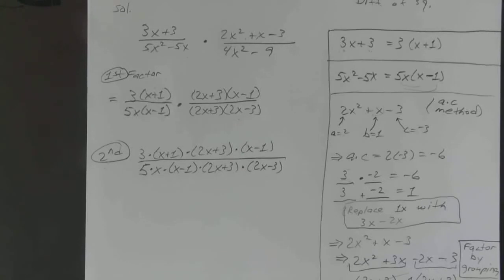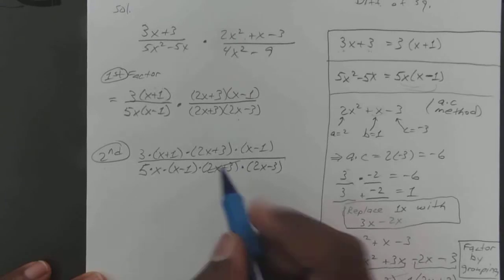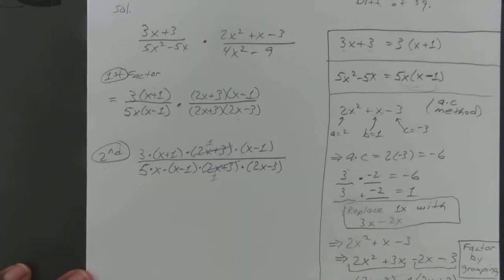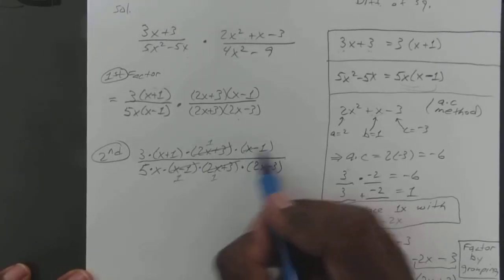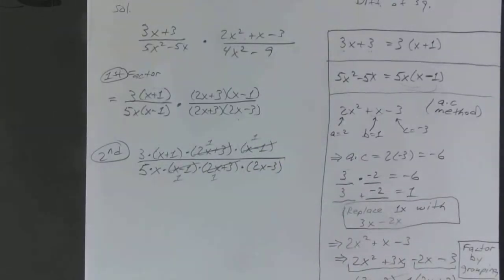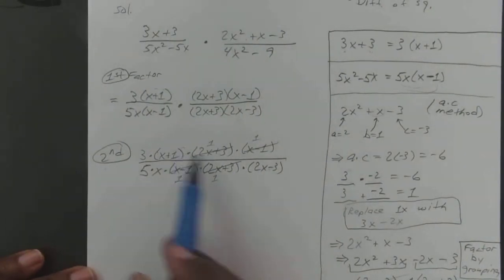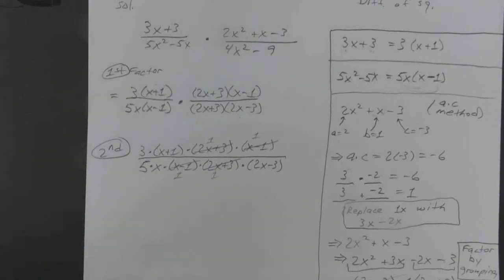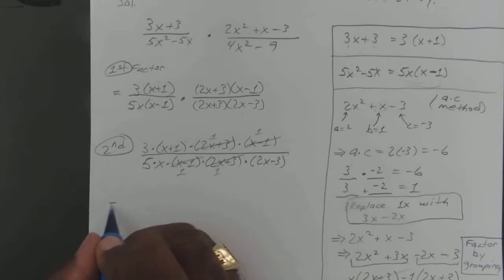All right. Then once you have it all factored out and it's just all multiplication, now you can start canceling out the numerator and denominator. So if you have a 2x plus 3 here, you can cancel that out with this 2x plus 3 there. If you have an x minus 1 here, you can cancel it out with that x minus 1 there. So you don't have anything else that can cancel out. You don't have any 3's down here. You don't have any x plus 1's down here. No 5's or anything up there. Once you run out of things to cancel out, you have your answer.